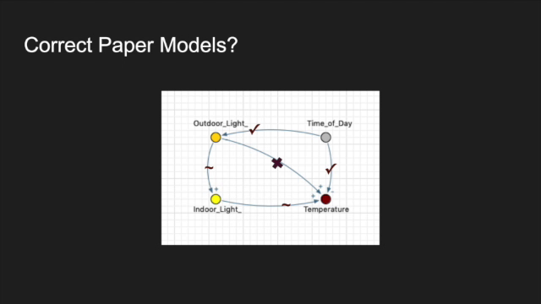Were our paper models correct? I would say about 50-50. We need some dynamic variables inputted into the system to account for uncertainties. For those tests, we got unclear data that didn't suggest a relationship. Our hypotheses about time of day and outdoor light and time of day and temperature were correct. Our one astoundingly incorrect hypothesis was that outdoor light had a noticeable effect, as sensed by our prototype, on temperature.